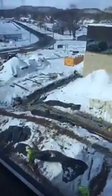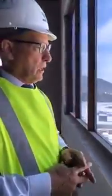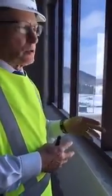So as we look out the Library and Learning Center windows, you can see that they're doing some work on the main entrance to the building. So again, they're laying the foundation for the steps and the stairs and the sidewalk area that will be coming up. So we're really fortunate that the weather has cooperated throughout the building and construction of the school. It's kind of unheard of that we can be doing this work this time of year, but there is no frost in the ground, so we're really blessed to be able to continue moving things forward with the outside construction.